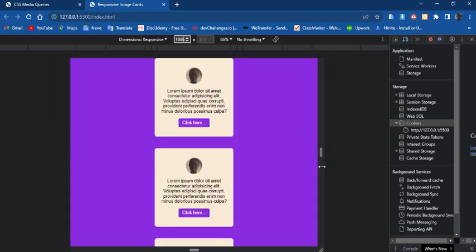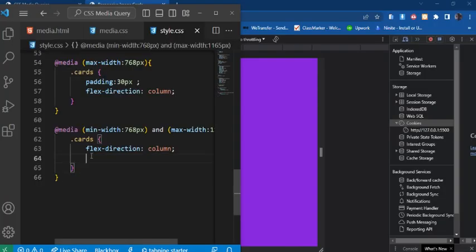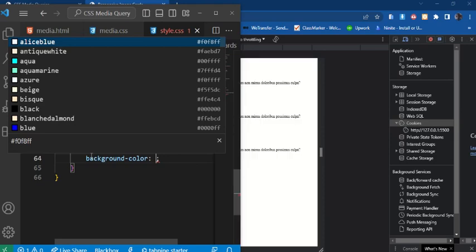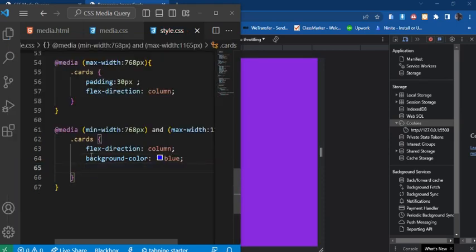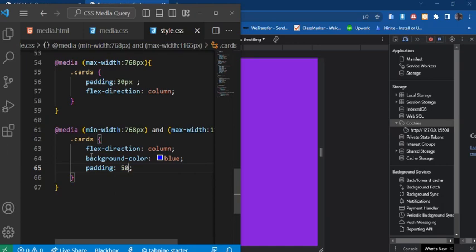Another thing I will be setting here is the background color, which should be blue at the moment, and I want the padding to be around 50 pixels.